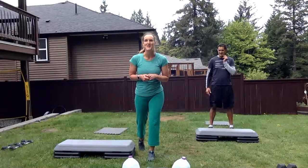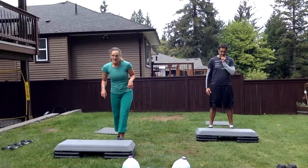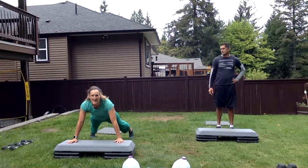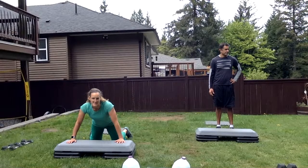Our upper body is going to be push-up. And if you have an exercise step, it actually makes them easier. So to make the easiest push-ups, I'm on an elevated step. My legs are wide. Even easier would be to drop my knees down and then putting all the weight into my hands. So that's a modification.